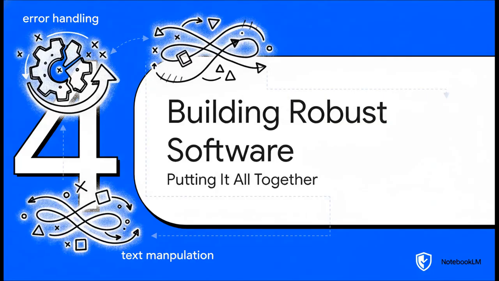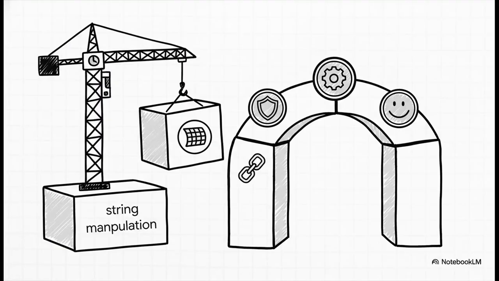So let's bring this all home. We've got handling errors gracefully on one side and manipulating text efficiently on the other. Why are these two things so incredibly fundamental to building real, professional software? Because let's be real, this is the stuff that bridges the gap between a classroom project and a real-world application. This isn't just about passing a test. These are the absolute core building blocks you need to create software that people can actually count on. Software that's secure, that's stable, and that doesn't just fall apart at the first sign of trouble.